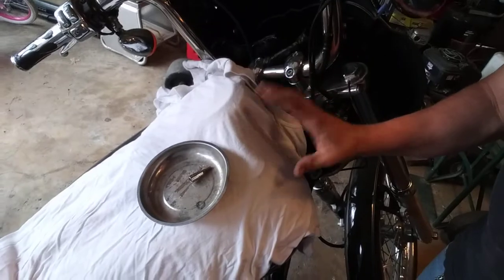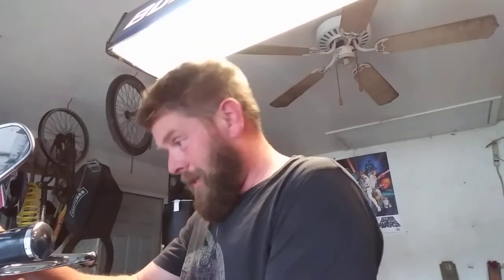You would also want to wrap your gas tank in an old t-shirt or a towel, anything of that nature, because brake fluid is extremely corrosive. It will eat the paint off of your gas tank in a heartbeat. It'll also eat the chrome off your handlebars. This stuff is nasty. Before that, remove the pin.